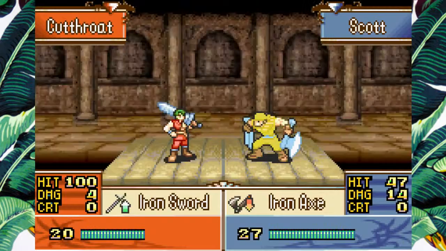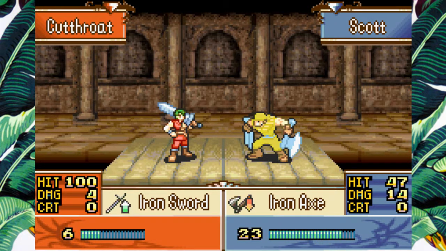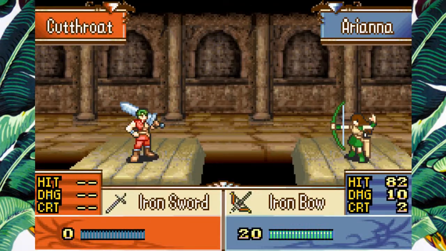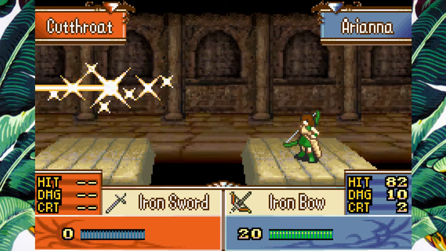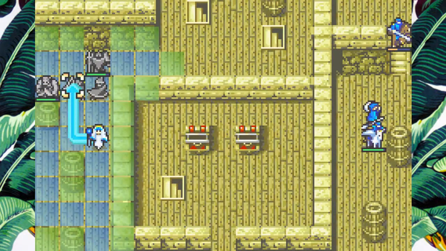Let's go for it. Nice. Scott. Scott trade. Scottsdale. Let's go. All right. And Ariana's going to get this one. Trying to get the experience around. All the units feel pretty useful, I would say. No one feels like a complete scrub. Everyone has a role they can play, which I always like.